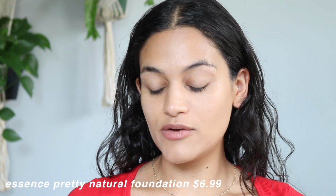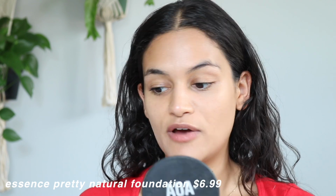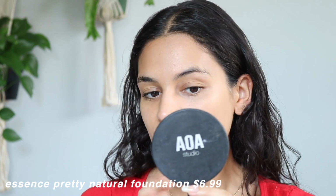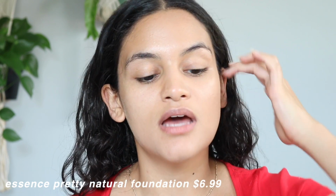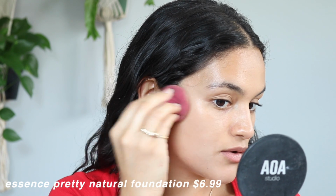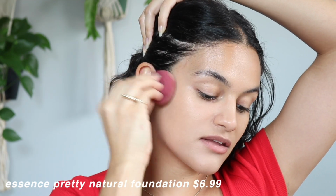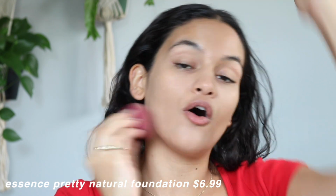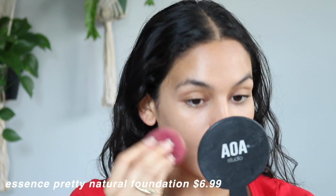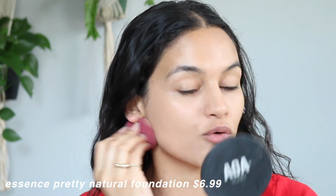That looks really nice. It was a lot more thick than I thought it would be and much more like a medium coverage foundation, I would say, or maybe like a light medium coverage foundation. I do want to do the other side with a sponge just to see now that I realize how much coverage it has. One thing that I did not mention in the beginning of the video is that all of these products also are cruelty free. I am really trying to curate my collection to be more cruelty free.